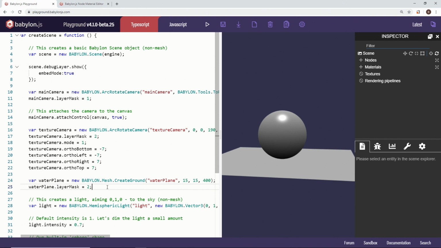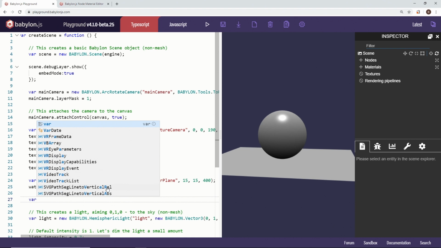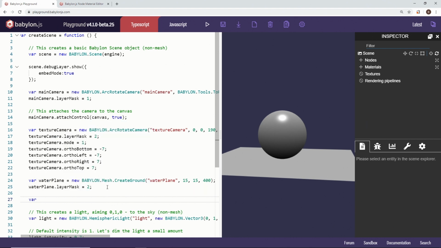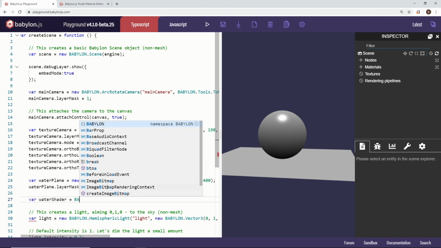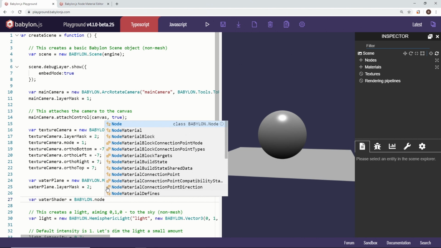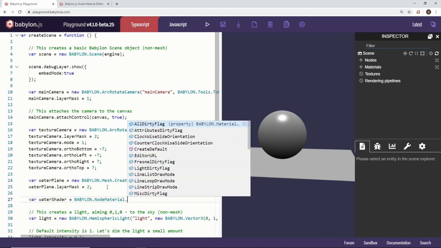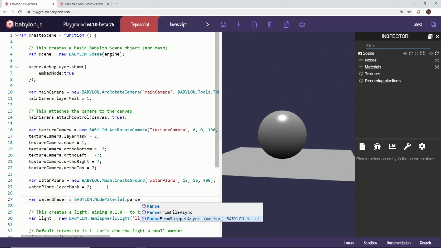So what we're going to do is create what we'll call the water shader. And now we're going to say Babylon.NodeMaterial.ParseFromSnippetAsync, okay?